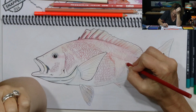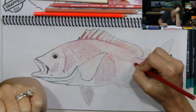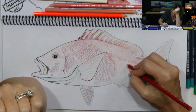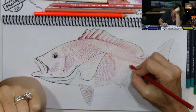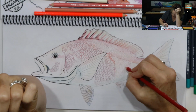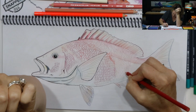Oh, wow. No more scales. So the scales have to obviously be getting smaller at some point down here. Who knows? I don't even know. How do you draw a scale to go around a curve? Oh, somebody help me. Still using the same color. I do when it sucks this bad.